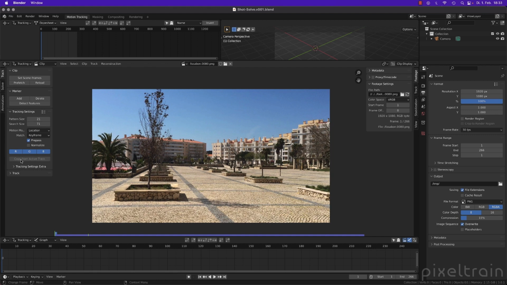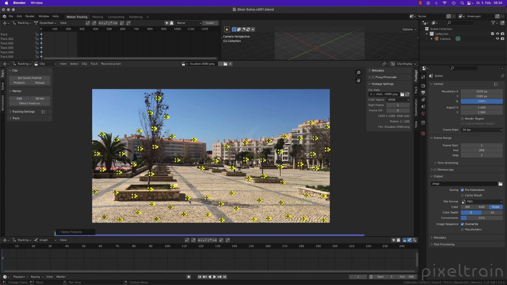And if you don't know what these tracking settings are here, we have a full lesson about that. I think it was named Advanced Tracking Settings, and there I explain everything which is here. So I go through that now and I say I want to have here a fine, I want to have normalizing going on, and I want to have a high correlation. So I really want to have sure patterns, let's say 90%. Now these are set, and if we now go here to the first frame, we have done that, detect features, we get now our features here placed.